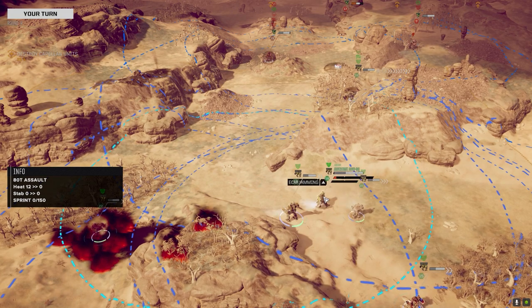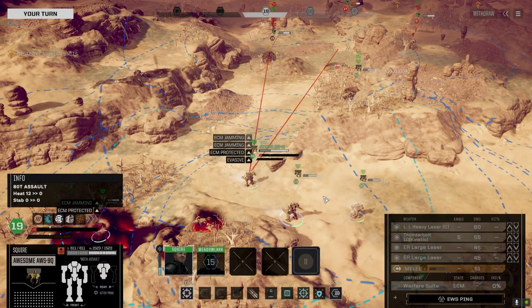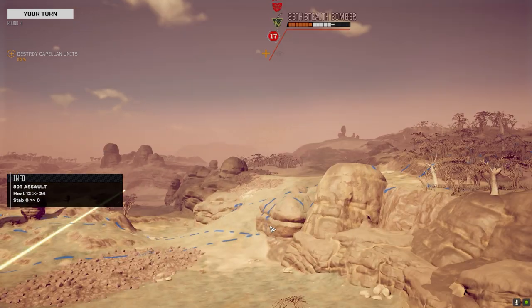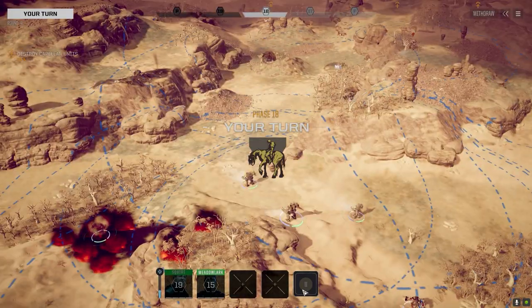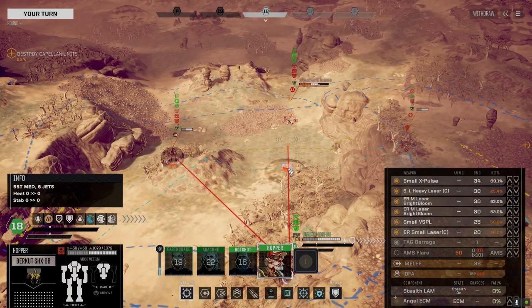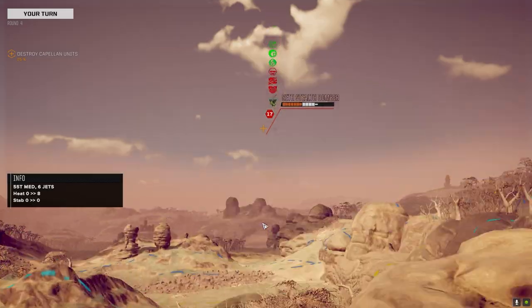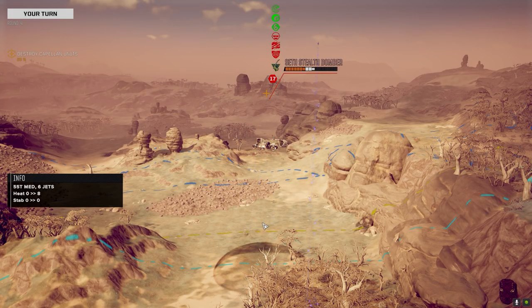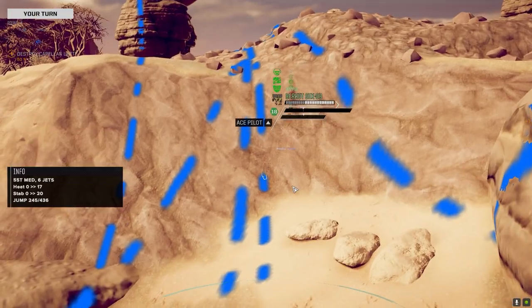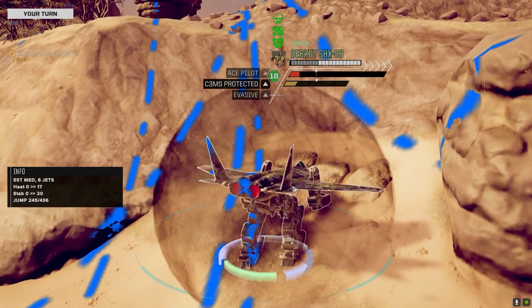No problem. Okay, we're gonna fire on who's easier to hit here. Not bad. ER larges are better on this guy, though. We got a better chance to take this guy out, so let's go after this guy. Ah, only one hit. Talk to me. Let's go after this guy. I'm firing on the enemy. Ooh, four hits. That's not bad. Ooh, you got him. Nice.